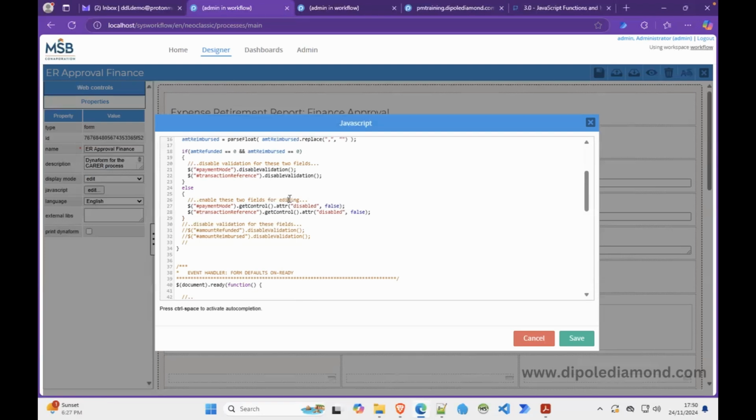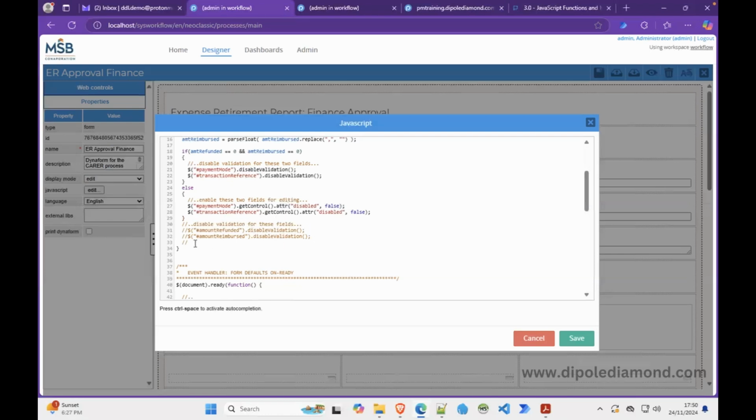Okay. Now, remember, if either one of them, the amount refunded and amount reimbursed, is not a zero, then we need to determine which one should be editable by finance.